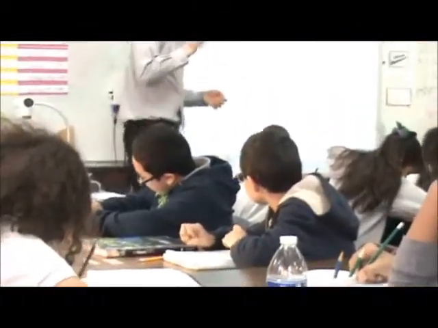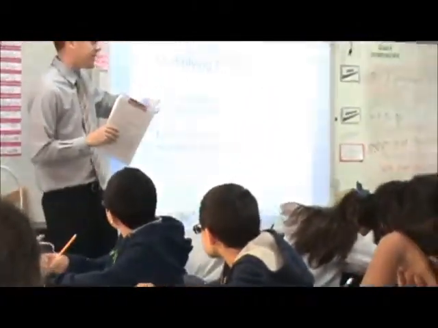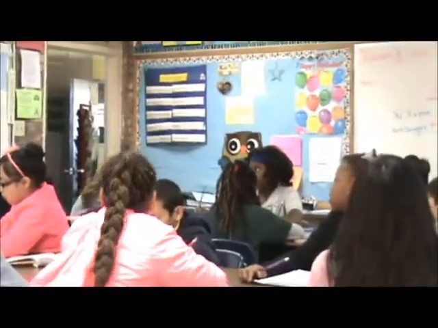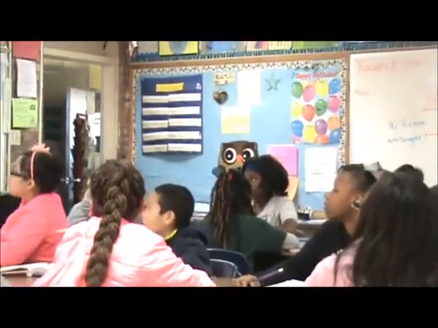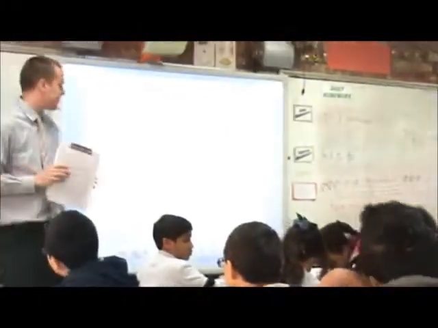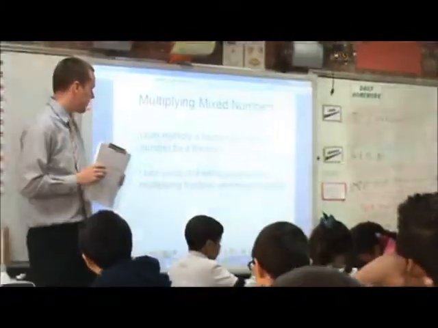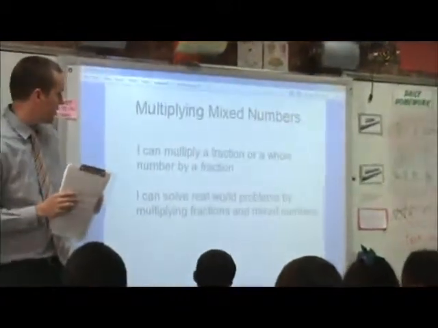Chastity, can you please read the first "I can" statement for what you'll be able to do after the lesson? "I can multiply a fraction of a whole number by a fraction." Good. And Ali, read the second one. "I can solve real world problems by multiplying fractions and mixed numbers."